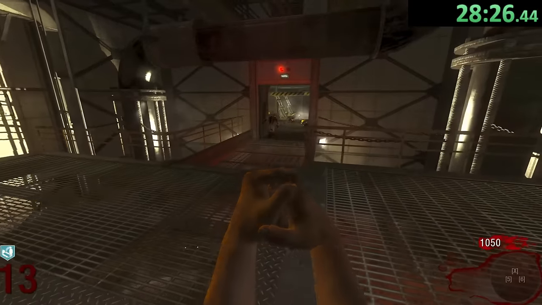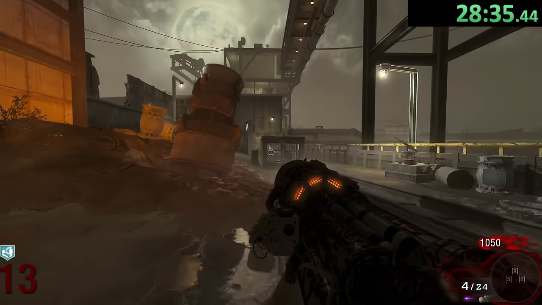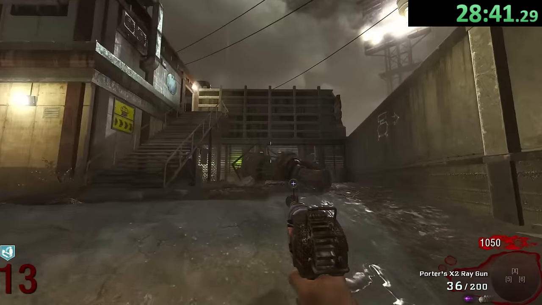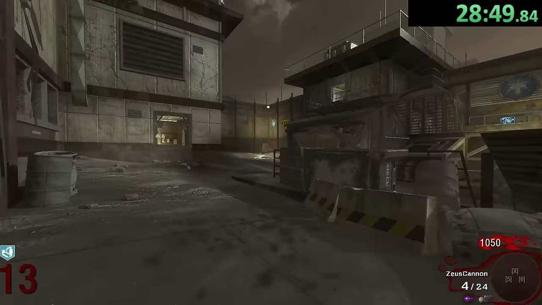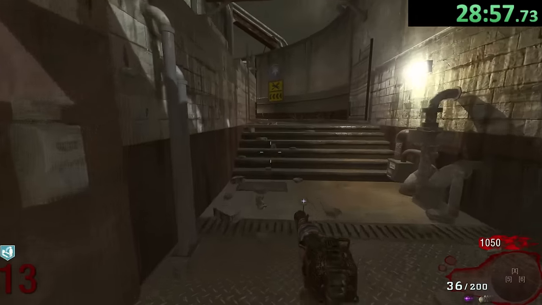Okay, so heading here, pack a punch the thunder gun. This is gonna sound crazy, but is the thunder gun the most iconic wonder weapon in all of Call of Duty Zombies? I actually don't know, bro, because I feel like the only thing that could top it is the ray gun. I feel like everyone knows the thunder gun and everyone knows the ray gun. So it's like, I don't know. I'm actually left speechless. What do you guys think?